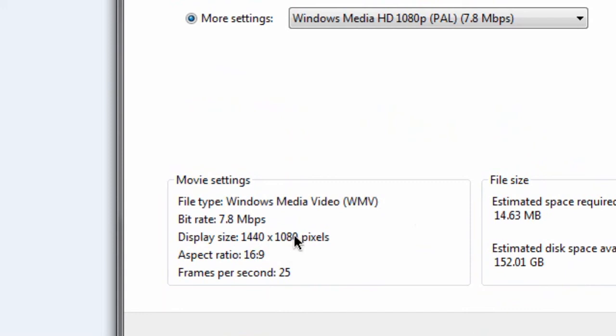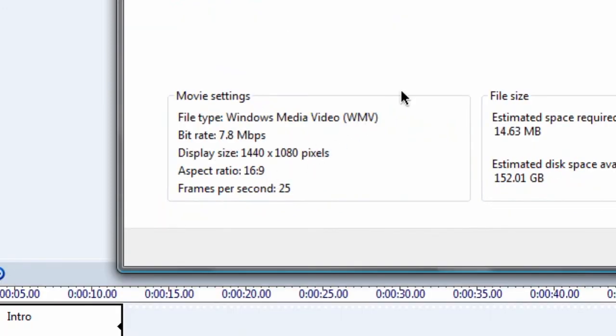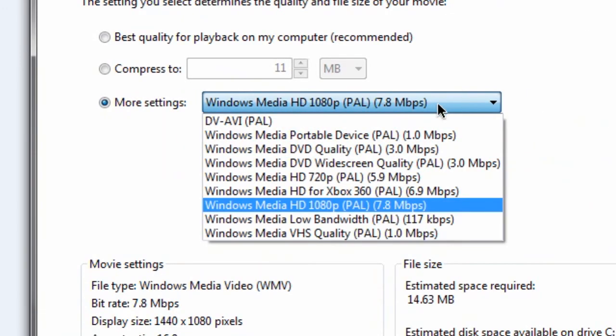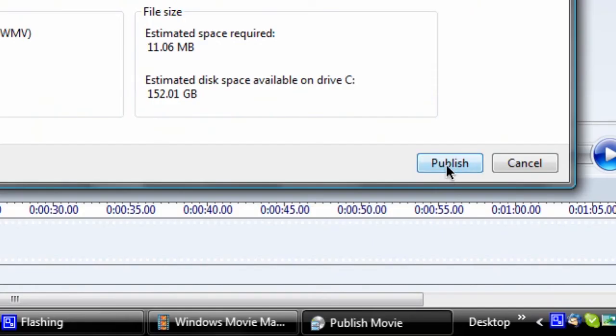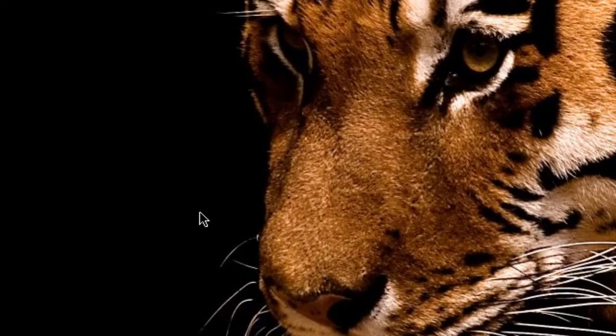So in order to publish it, all you have to do is select your format and hit the publish button, and that is it. It'll encode the entire movie in the highest possible quality, and then when you go to upload it to YouTube or show it to your friends, that is exactly the movie that you're going to upload. And it will translate to YouTube in the highest possible quality, and you can watch it in HD just like you might have done the video.